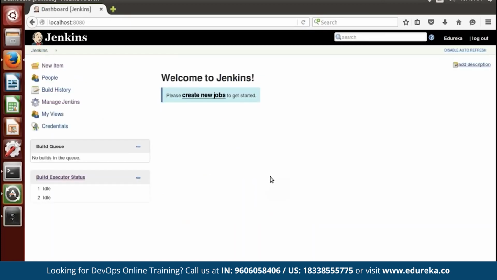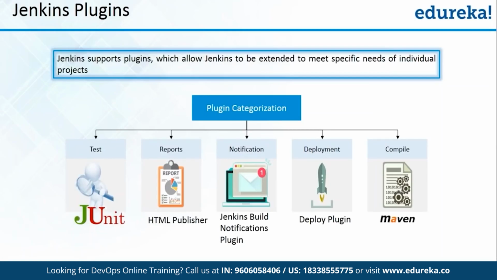So we have understood what exactly Jenkins is, and we have seen various Jenkins plugins as well. Now is the time to understand Jenkins with an example. We'll see a general workflow of how Jenkins can be used. So let us go back to our slides. As I've told you earlier, we'll see a Jenkins example. So let us move forward.